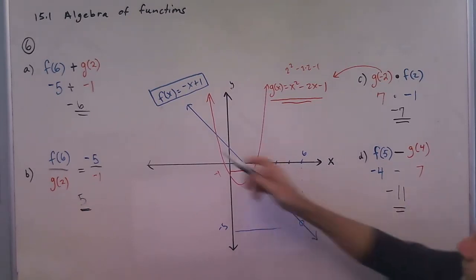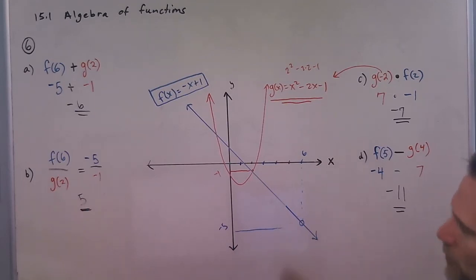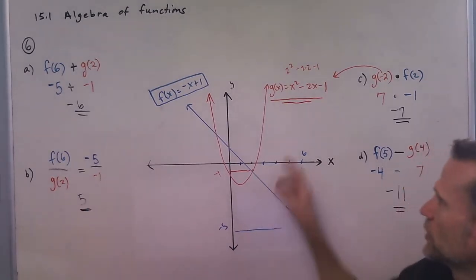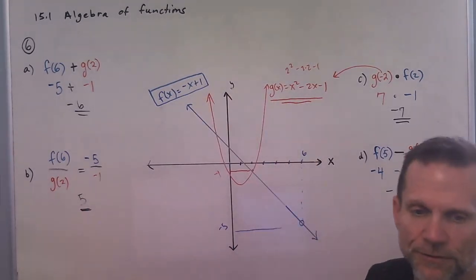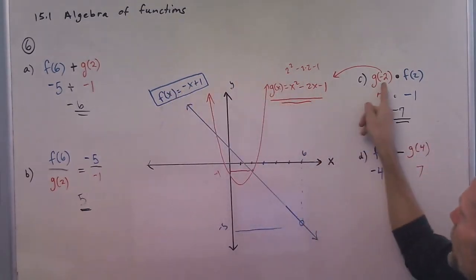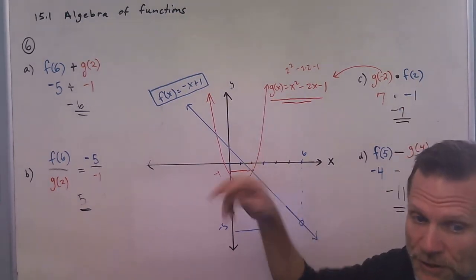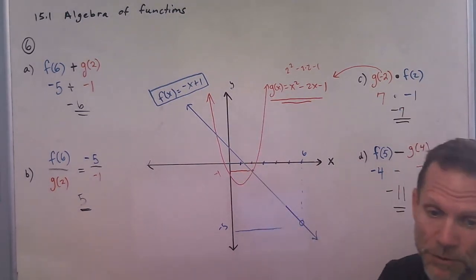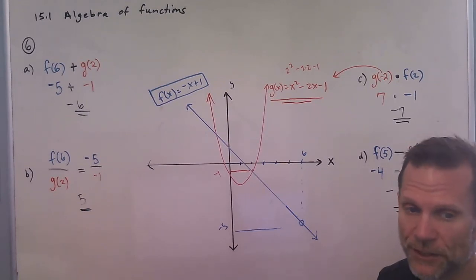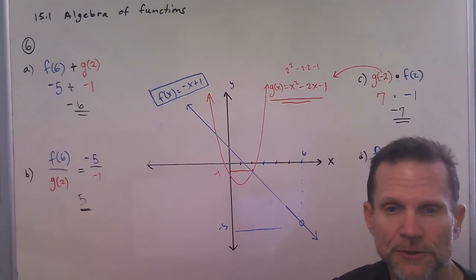Okay. So we have the graphing method and the substitution method. You should be familiar with both of them just in case they don't give you the definition of the functions. Okay, so remember, your input values are here. That's called the domain, and then you put those into the function, and you get an output value, which is called your range. Okay. All right, that wraps up 15.1, the algebra of functions.